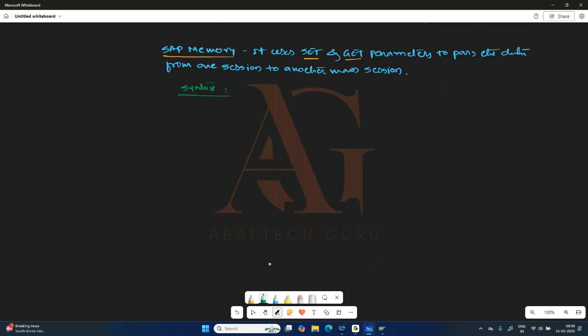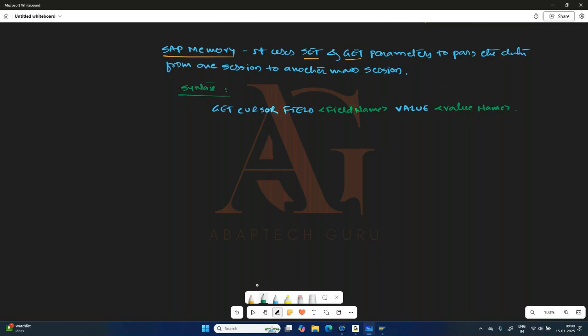If you want to get the data, we say get cursor field, field name, value, value name. So if you want to pick any data from any application, then we need to go with get cursor, or we also have get parameter ID.